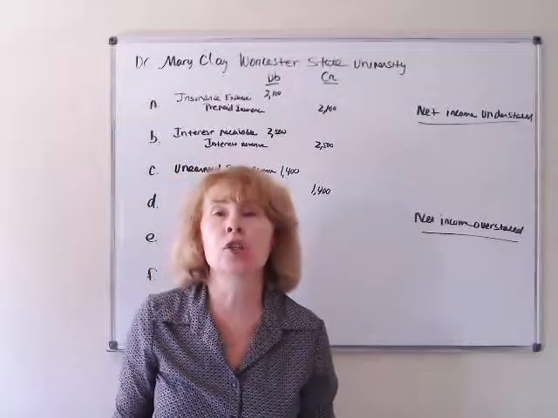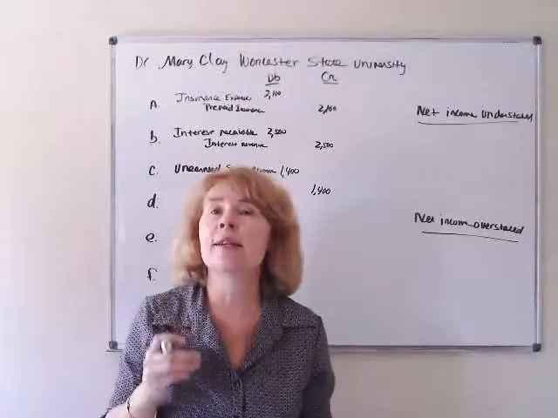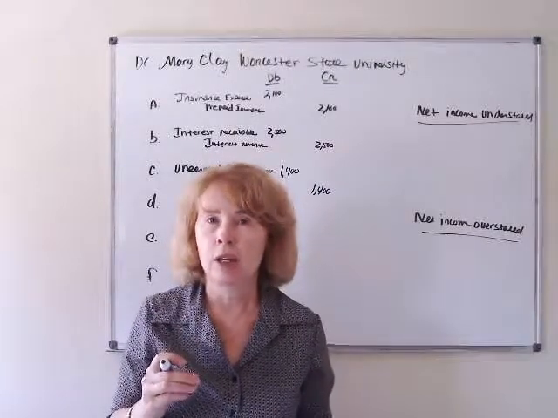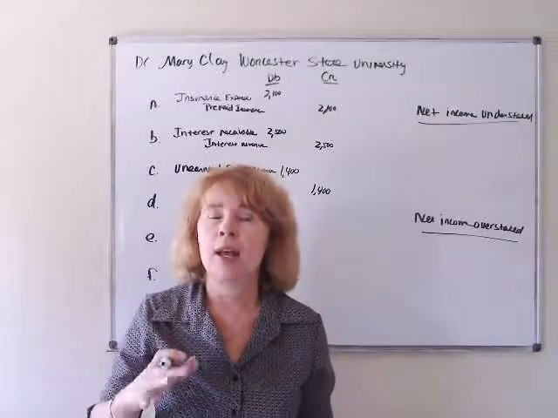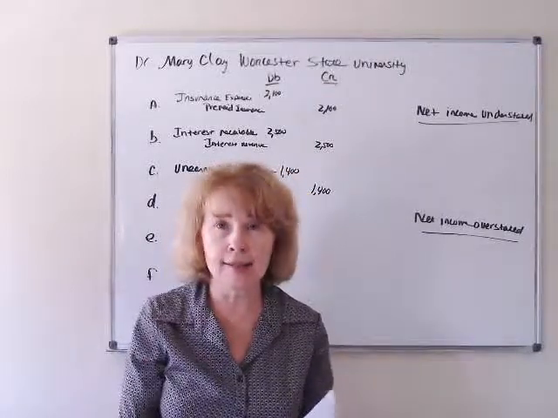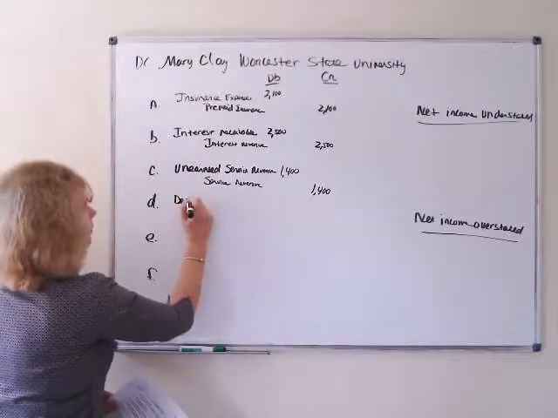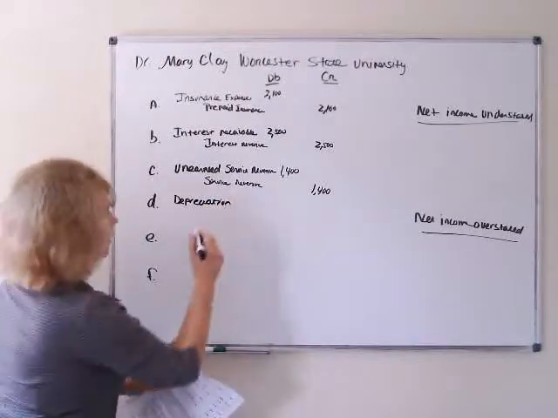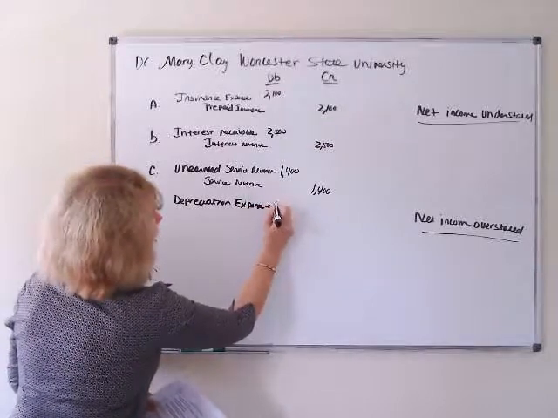It says depreciation on building. That's it. You just have to know what the journal entry is. You're going to debit depreciation expense, credit accumulated depreciation. Accumulated depreciation is a contra asset account. That's why you're increasing that with a credit. It's the opposite of a normal asset. So I go over to the board and I'm going to write depreciation expense, label it, that's a building.